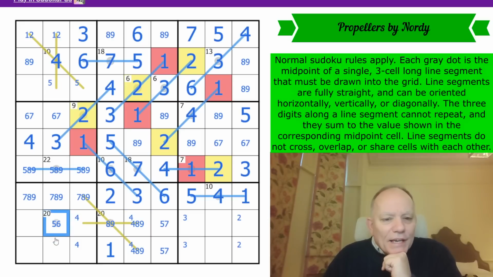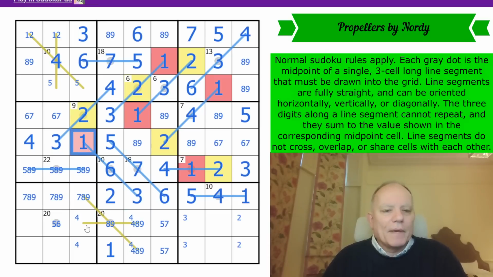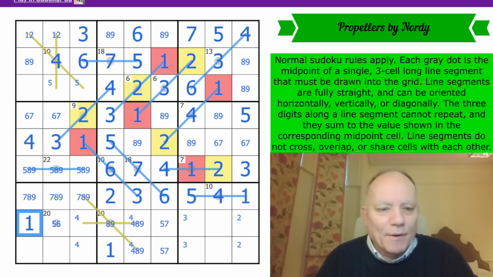I'm so close here. 1, that can't be a 1 because that line could... If it's on the line, it can't be a 1 because of that. Right, we've placed 1 in box 7.